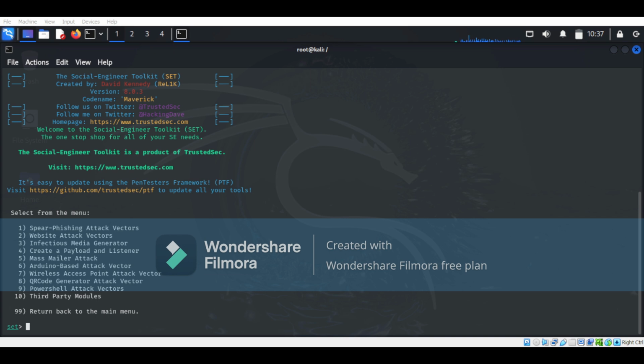A spear phishing attack vector is a targeted form of phishing where attackers craft personalized and convincing messages to deceive a specific individual or organization.